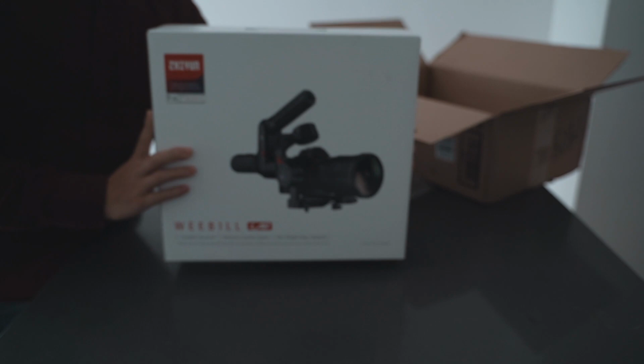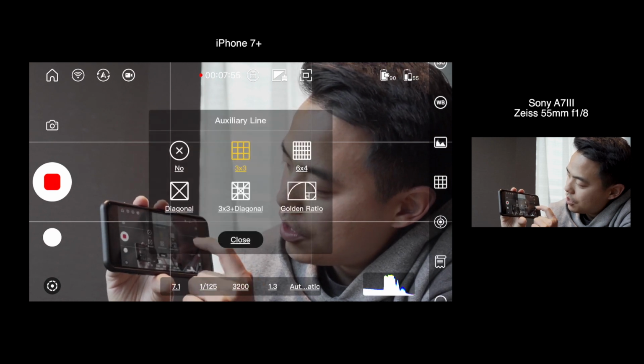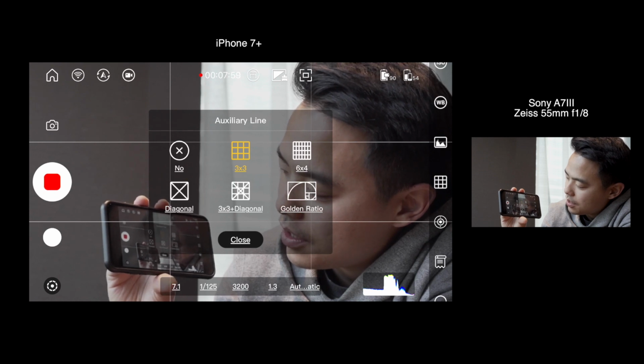What's up, YouTube? I just received the Zhiyun Weebill Lab yesterday, and man, I was stoked about it. In fact, I'm using it right now as a tripod, and what's great about it is that I can look at the screen when it's tethered to my phone and see exactly where I am in the frame, am I in the shot, and I'll definitely guide you guys through how to set that up.